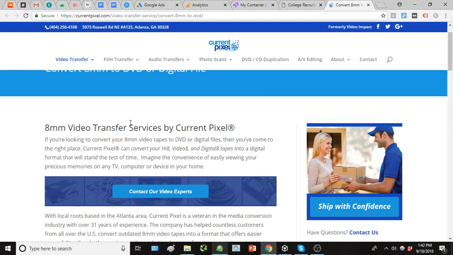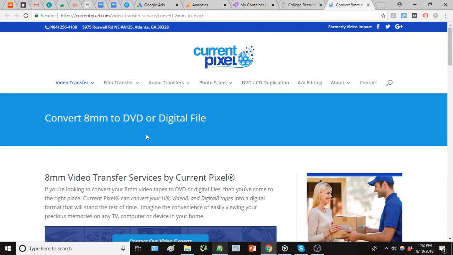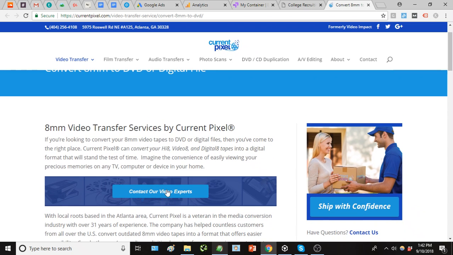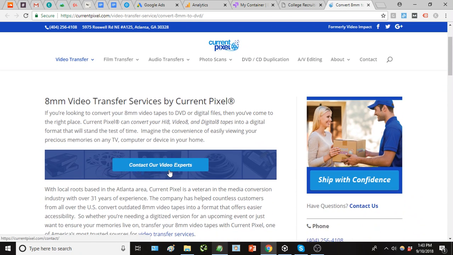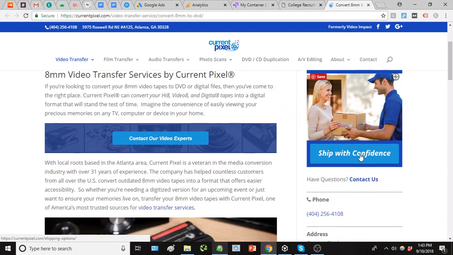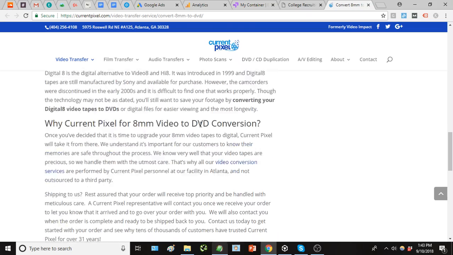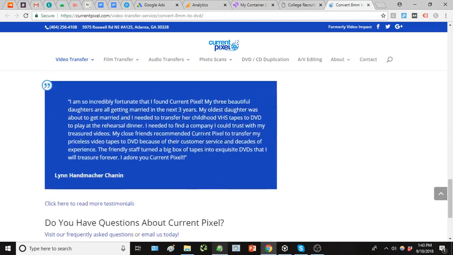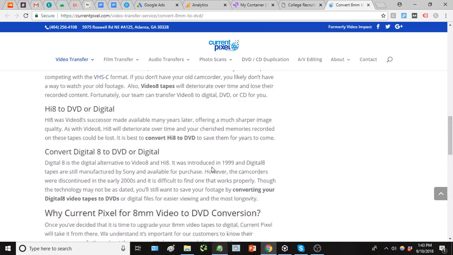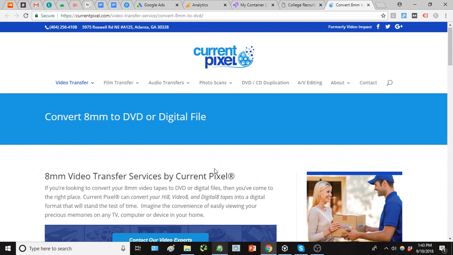But it does generate conversions too for paid ads. It's got a call to action here. We have another point of call to action, some imagery, but pretty deep with that SEO friendly content, some testimonials. So it's not a horrible landing page for PPC.